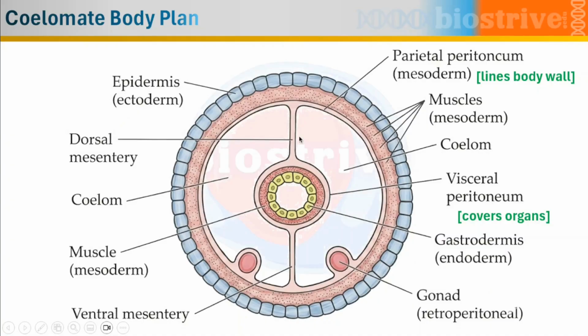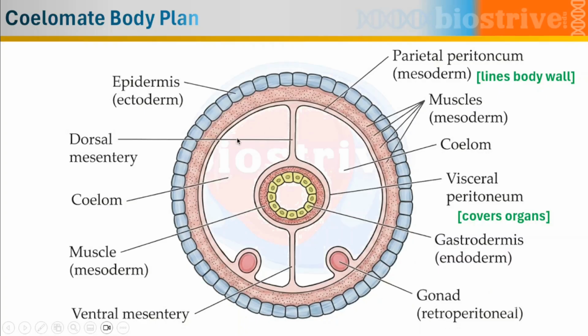There are cross connections, cross bridges, and these cross bridges are what we call mesenteries. So we have dorsal mesentery on the dorsal side. This side is dorsal and this side is ventral, and we have ventral mesentery on the ventral side of this body, and this is the coelomic cavity which is filled by coelomic fluid, as you can see. And due to these cross connections, cross bridges, mesenteries, there is specific arrangement of organs, and organs can be specialized. As you can see, the gonads are properly supported in a retroperitoneal position.